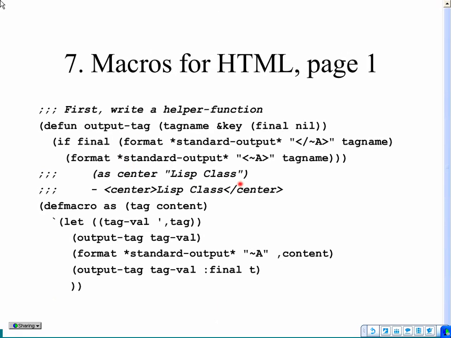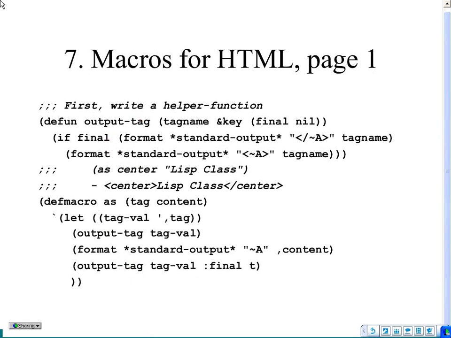We only got a little bit into macros last time, but there were some questions on macros. I'm not going to go over this. This is too much. If you have questions about this, ask, but basically we are defining a macro which takes a tag and content and which formats the thing into an HTML version of less than tag greater than, then the content, then less than slash tag greater than. And that's basically what we're doing here.